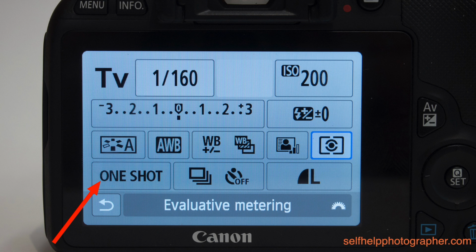First thing you want to do is change your drive mode to burst mode. The default drive mode on your camera is single shot mode, where you press the shutter button and the camera will take one single photo. With burst mode, when you press the shutter button, the camera continuously takes photos until you release the button. Now this is great for action because it allows you to take a sequence of photos of the action as it's happening, making it much more likely that you'll get the keeper shot you were looking for. How you change your drive mode varies, but you can typically access it through one of your directional pad buttons or through your camera's quick menu.